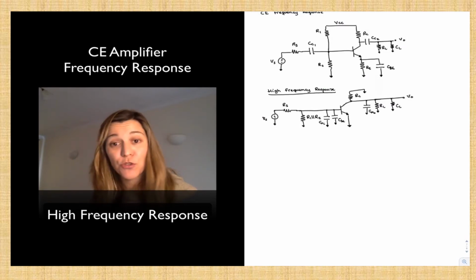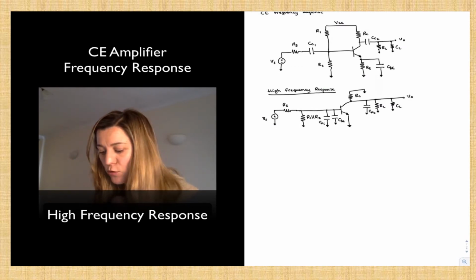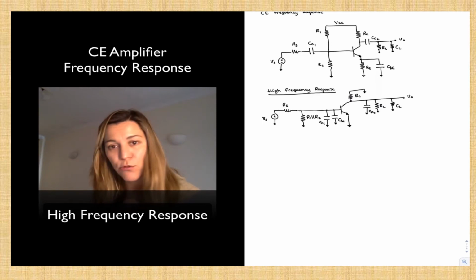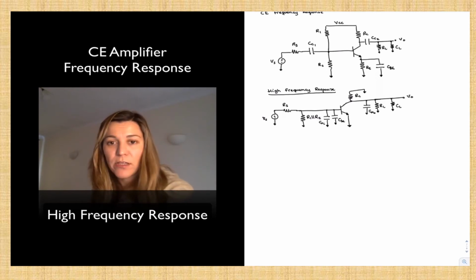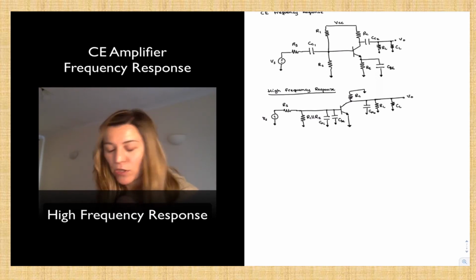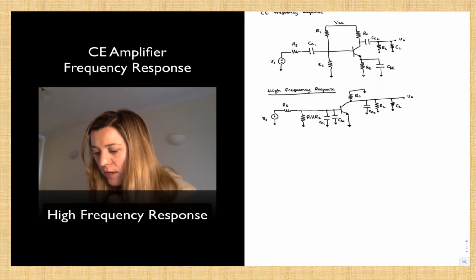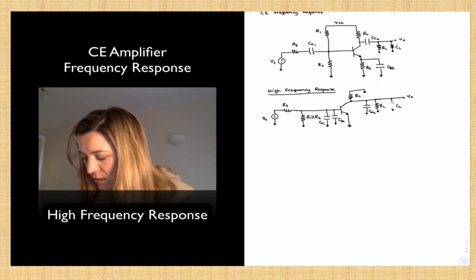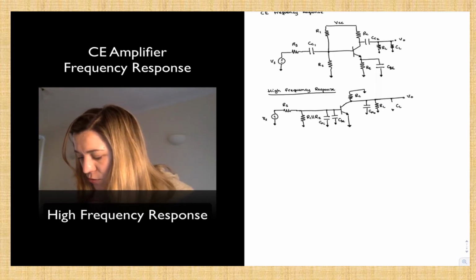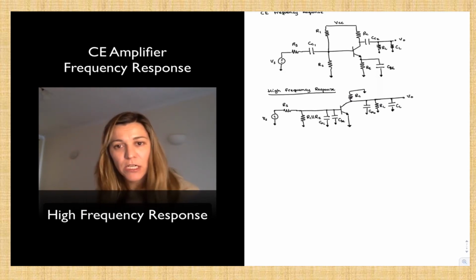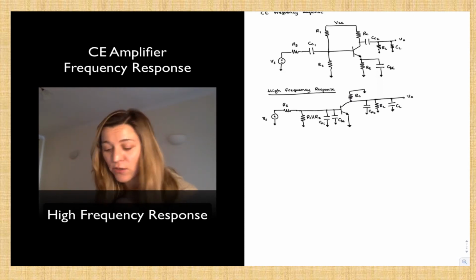And I'm in a good position to start considering my high cutoff frequencies. I'm going to consider first the one due to the capacitance connected to the base, at the input, and then the one due to the capacitance connected at the output. Now, you may say, well, there are 4 capacitors here, and I just noticed I wrote CL as a resistor, but that's actually a capacitor. You may say there are 4 capacitors here, shouldn't we have 4 high cutoff frequencies?